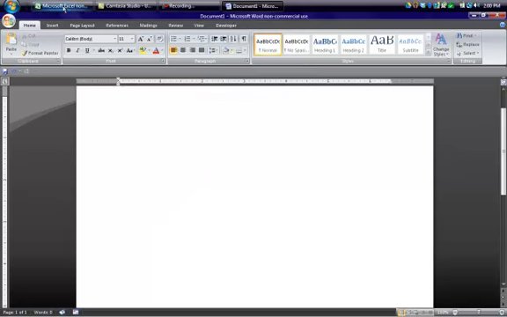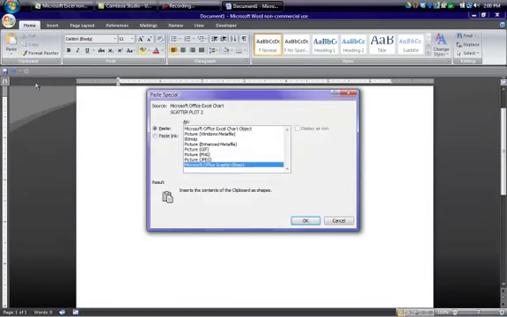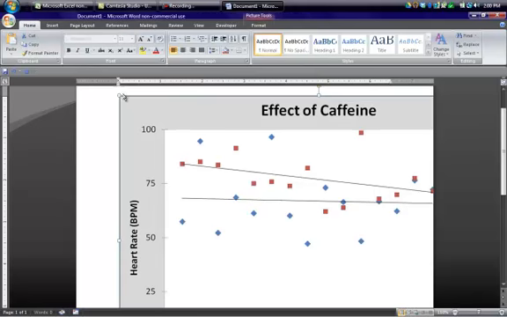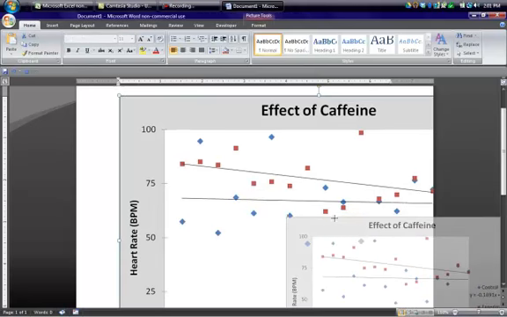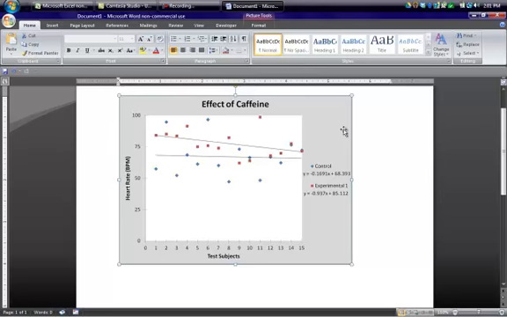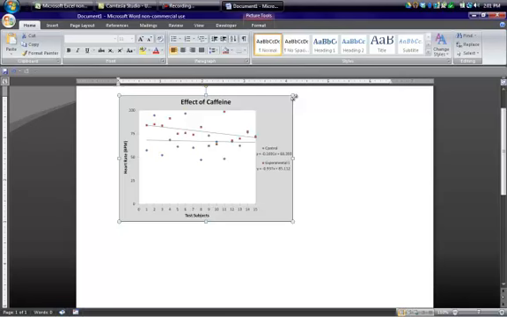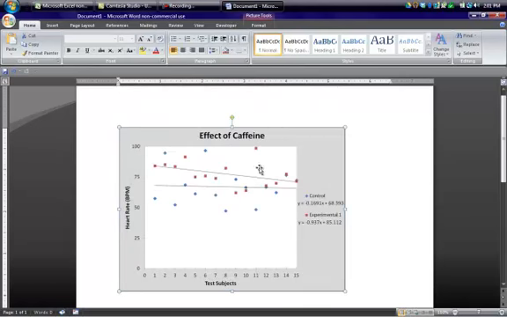So let's delete that. Instead of pasting it normally, we're going to paste special. And we're not going to paste it as a Microsoft Office graphic object. We're just going to paste it as a JPEG. So it's going to paste as a picture. Of course, it's gigantic, but all I need to do is resize it, and it'll keep the formatting the same. So it'll look the same. We can adjust the size however we need to, but the formatting will not change. All right. So that is very, very useful.